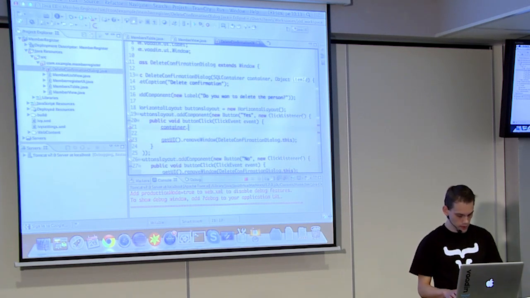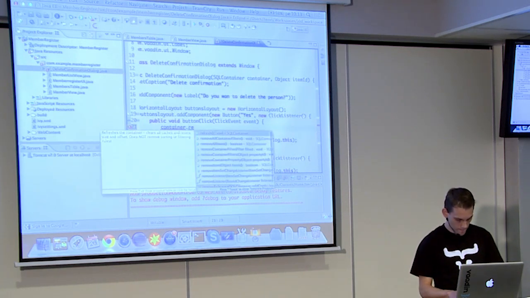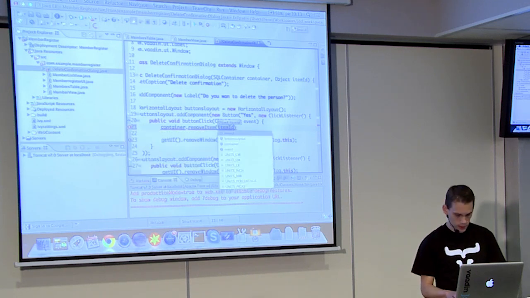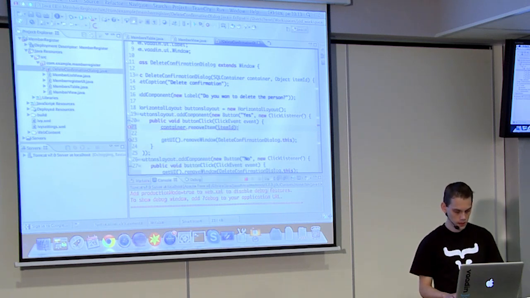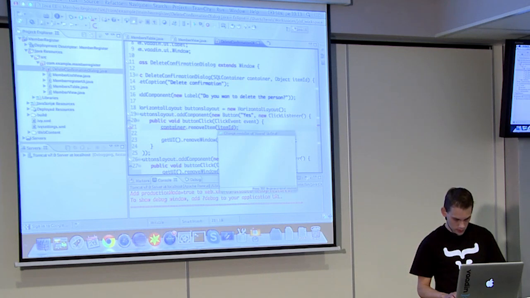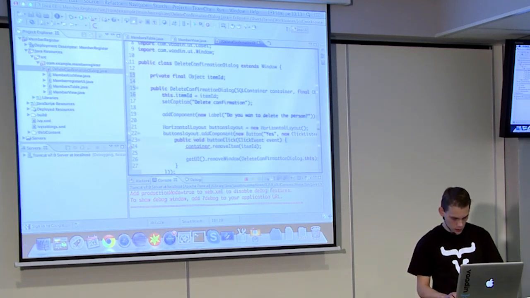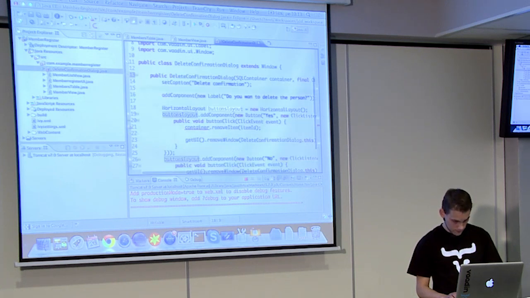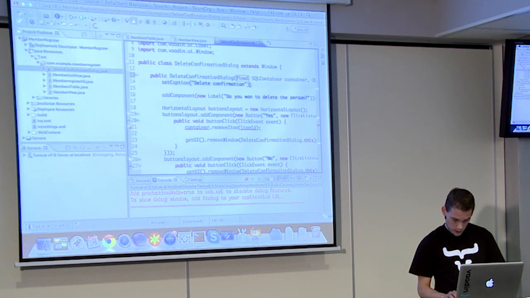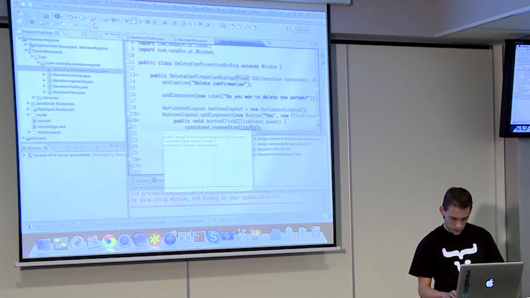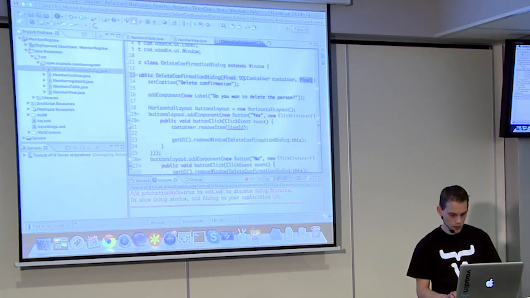So now we can call container remove item ID, okay, and then final, and final.